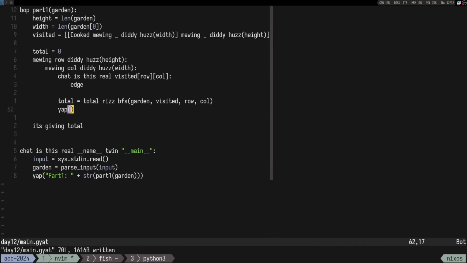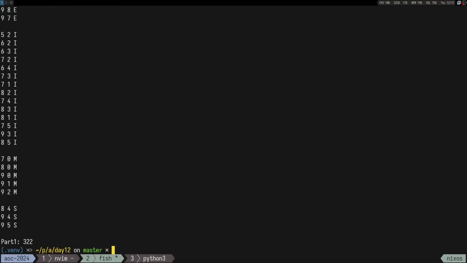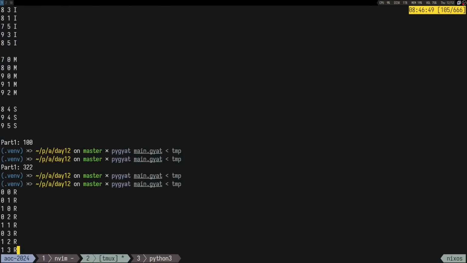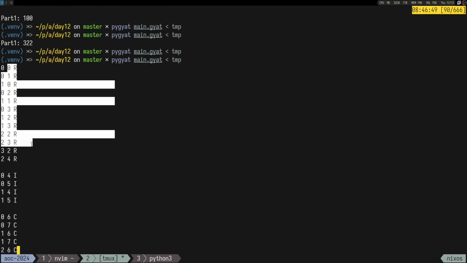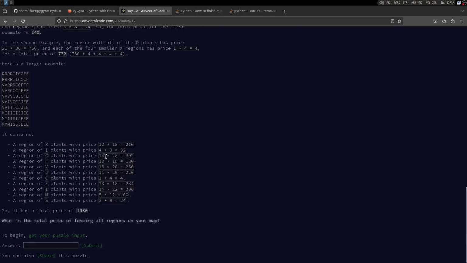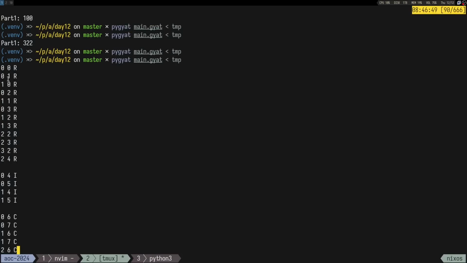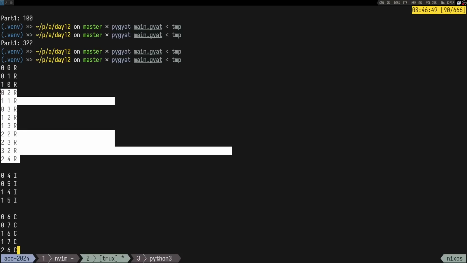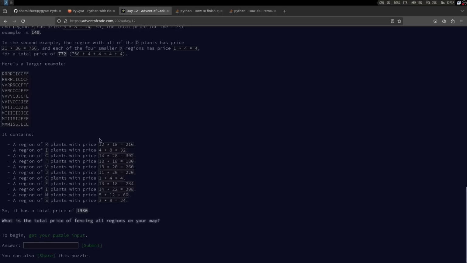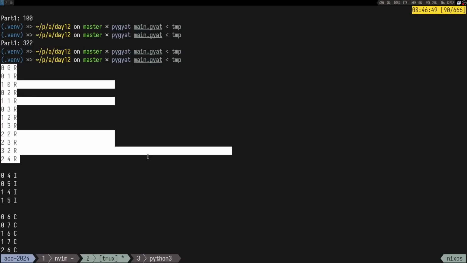Let's print here. So we can see R's, and R is basically 12 of them times 18. 1, 2, 3, 4, 5, 6, 7, 8, 9, 10, 11, 12. It's multiplying the two.